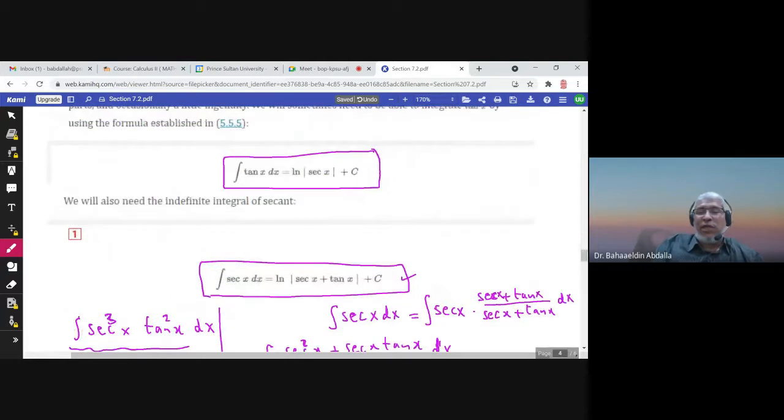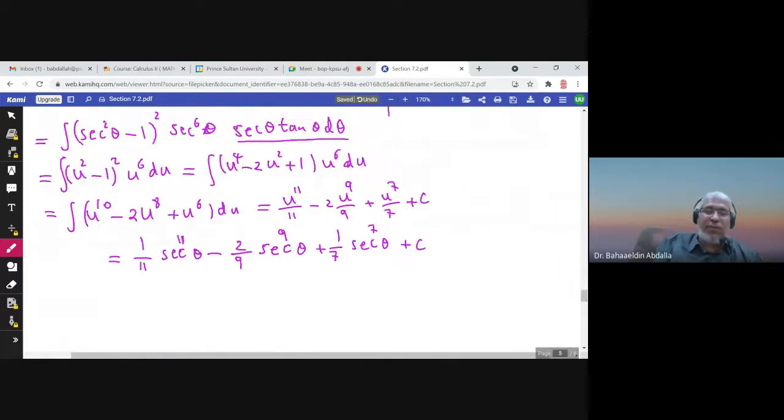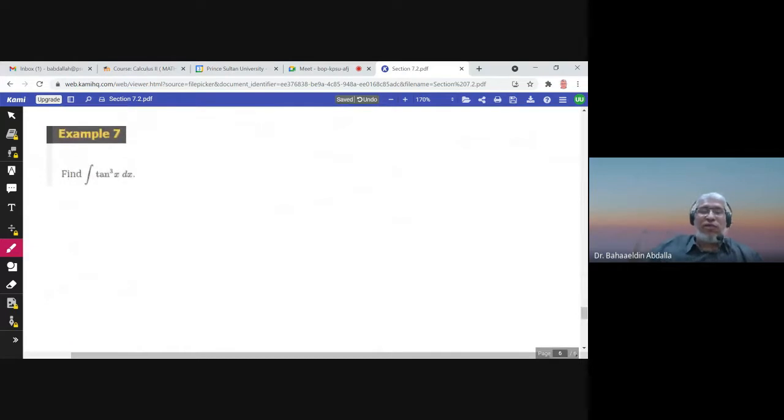So the integral of tan and the integral of secant are there. Let us try to solve this integral. What do we have? The power of tan is odd. That's good. If the power of tan is odd, I'll try to take u as secant. That's our strategy, yes? But du would be secant tan. I can take one of the tans out, but I don't have secant in the question. So this will not work here.